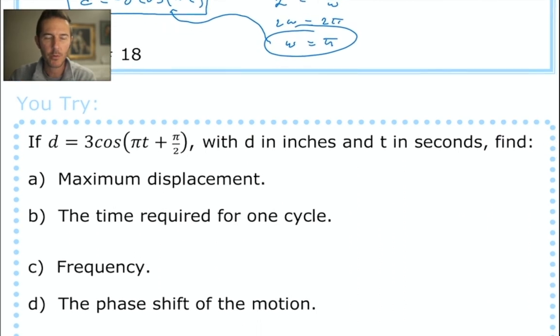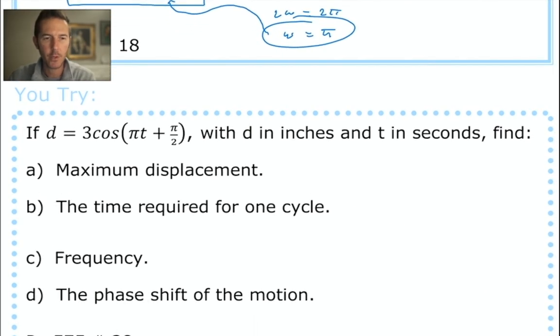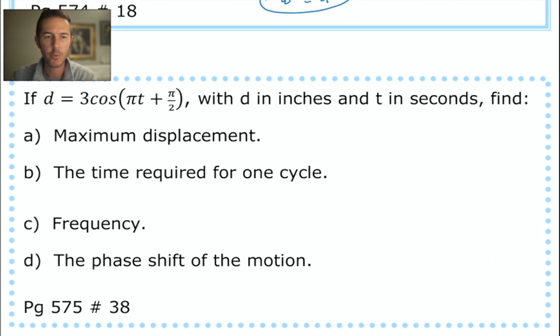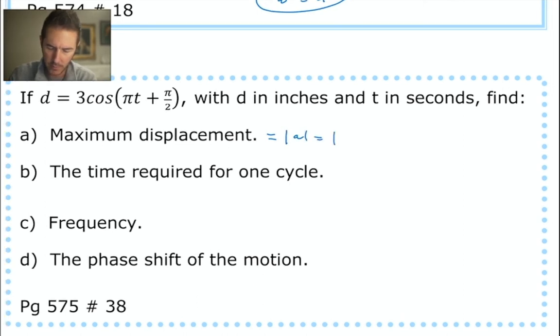Let's do this backwards now. Here we're being given the equation, and d is being measured in inches, t is being measured in seconds, in case it was a free response question where you were required to include units. The maximum displacement, excuse me, will be equal to the absolute value of our a value, which in this case is the absolute value of a +3, which is 3, and it's a distance being measured in inches.